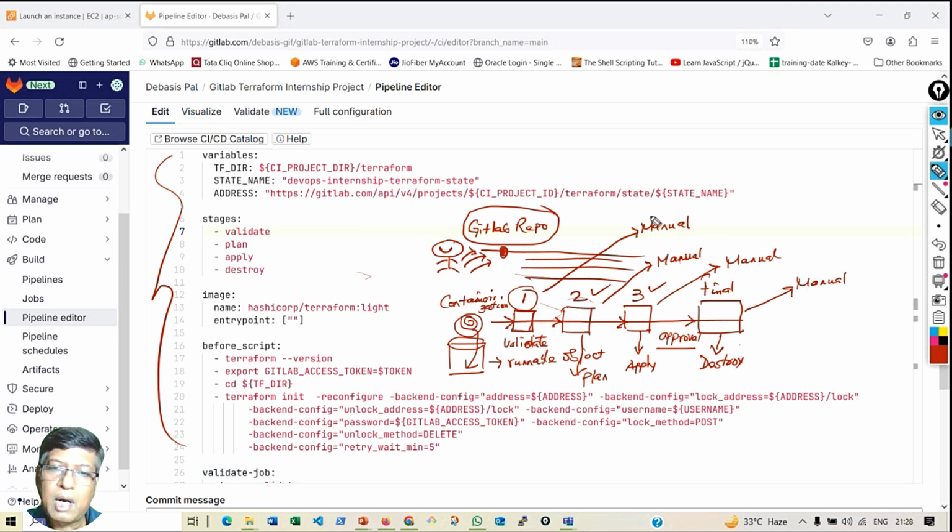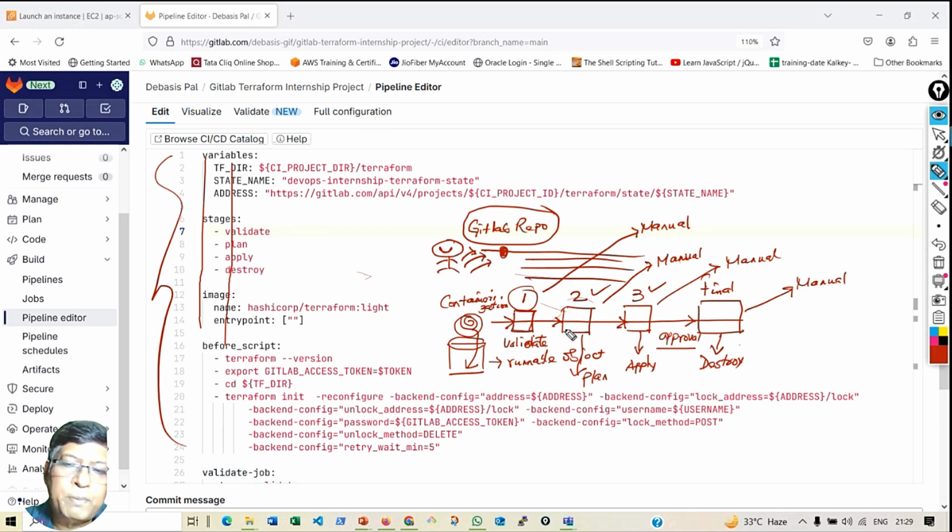You tell me, out of this, can I use the pipeline? That is the purpose of writing the script. This script is going to help me to create a pipeline and use the jobs. Here, of course, we are using Terraform jobs. These are not Java jobs, nor Python jobs, nor PHP jobs. Yeah, we can do that.